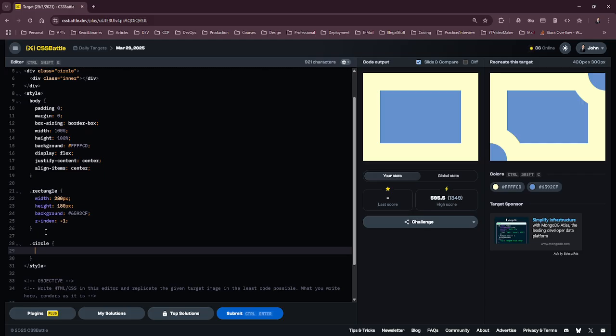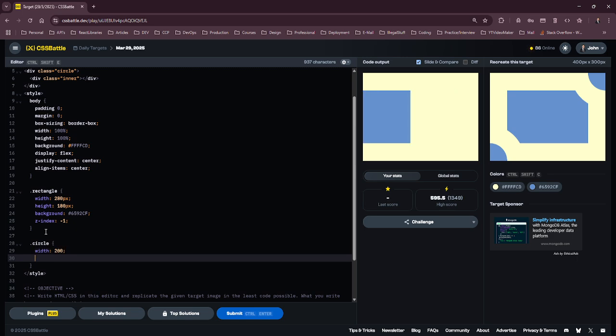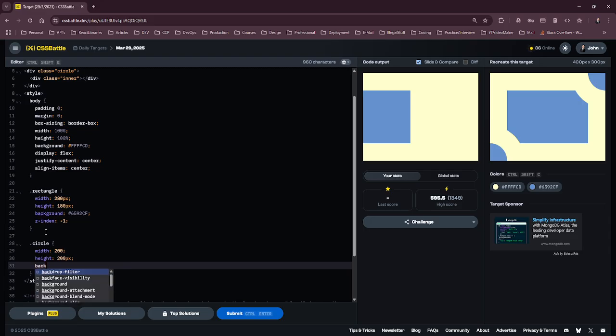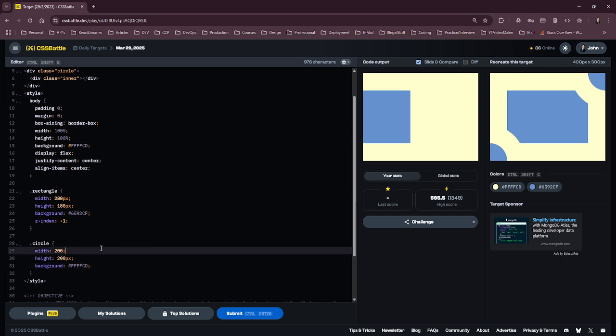Okay, now what we can do, we can grab that class of circle and target it. First, let's do a width and a height, 200 pixels for both for now, so we can have an idea. And then we'll do the background so we can see it on the page, and that's gonna be this first one, which is the same color as the background. So let's do this one. And we cannot see it on the page because we have to set the position to absolute, maybe.